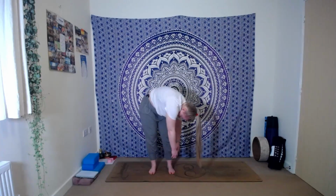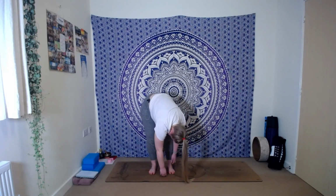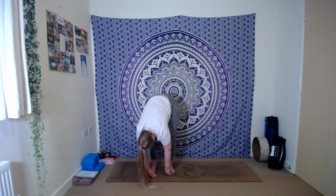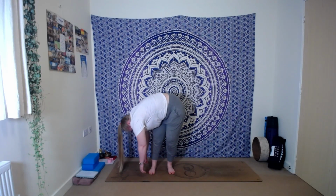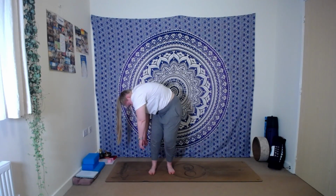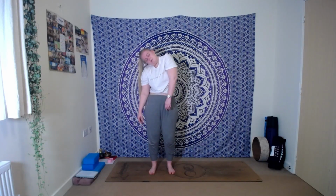Beautiful. This is one of my favorite things to do. But very rarely do we get the time. So again, enjoy this time now. Come through your standing forward fold. Over towards the right. And then we start to roll up in the other direction. Beautiful. Okay. Roll that left shoulder back when you can. Back up to standing. Beautiful.